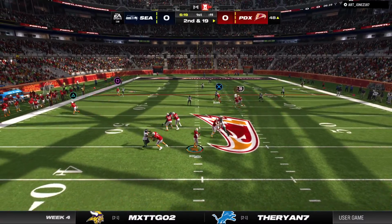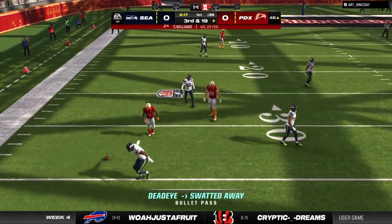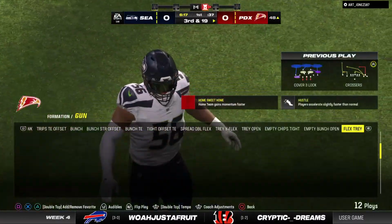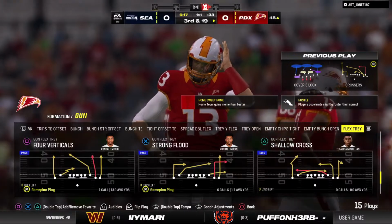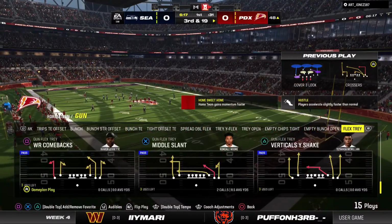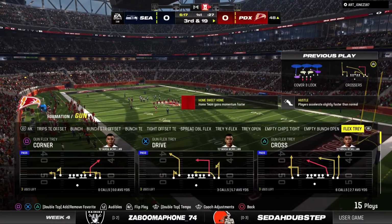Now back to throw. And his throw's going to be incomplete. One thing that you're going to see from this offense is that they love the matchup with their wide receivers against this secondary. That one wasn't successful, but don't expect them to back away from attacking all game long.